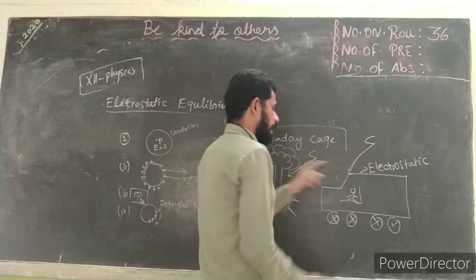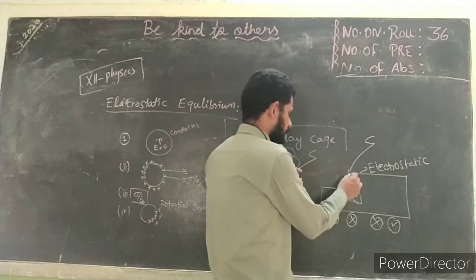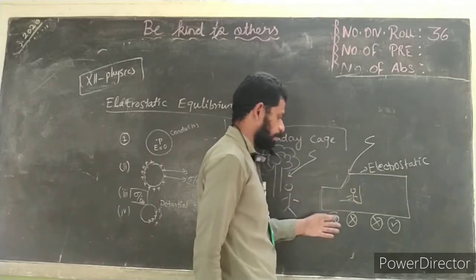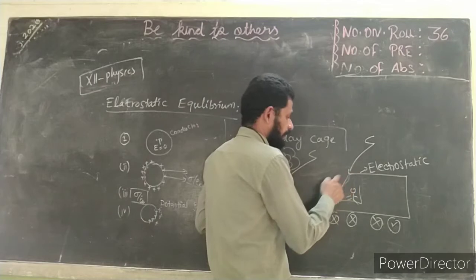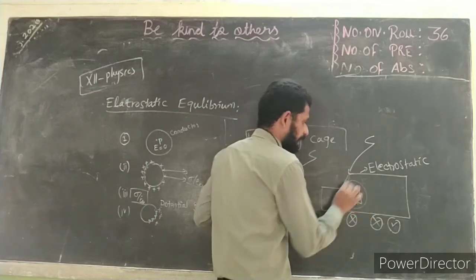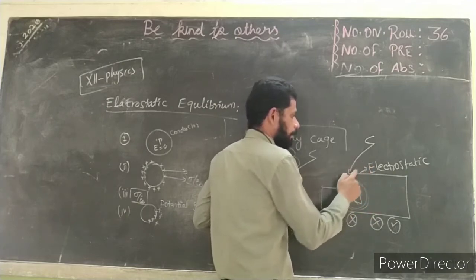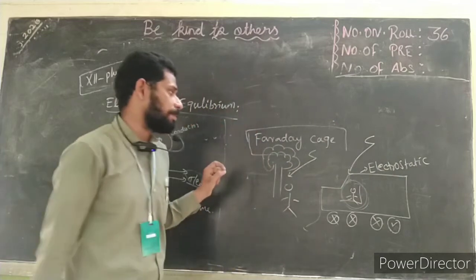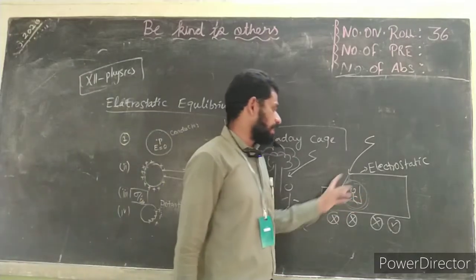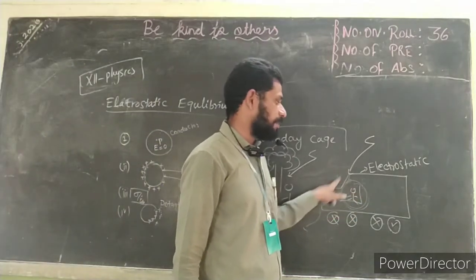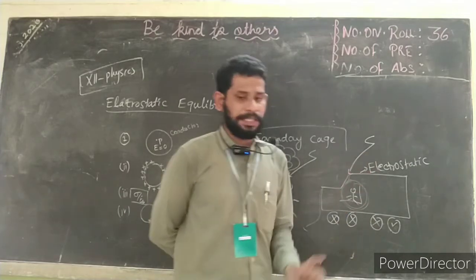So when lightning strikes, the car provides electrostatic shielding. It covers and receives all the lightning and passes it to the earth's surface through the tires or the metal body of the car, and provides the Faraday cage also. The electric field inside the conductor will be equal to 0. So it provides electrostatic shielding, and also works on the principle of electrostatic equilibrium. The total electric field inside the conductor, the metal body of the car, is 0, because the metal is a good conductor.